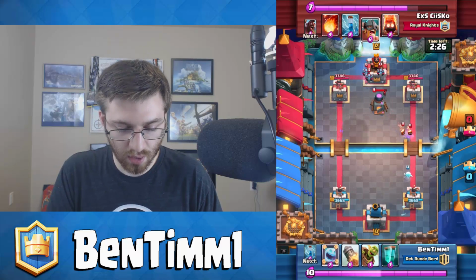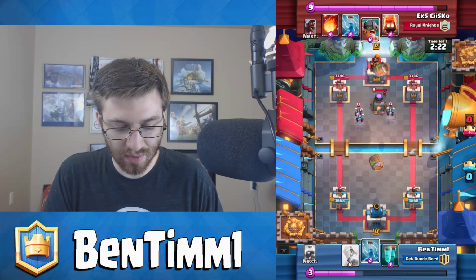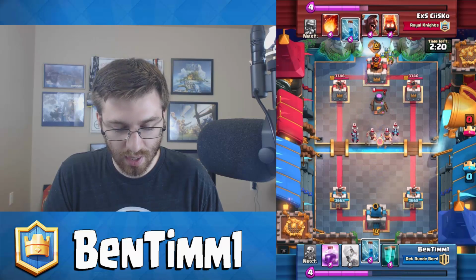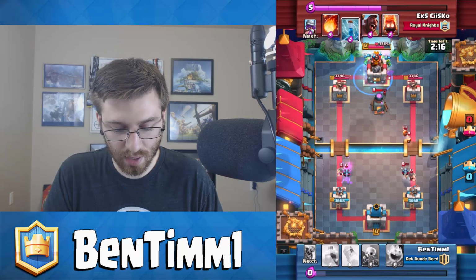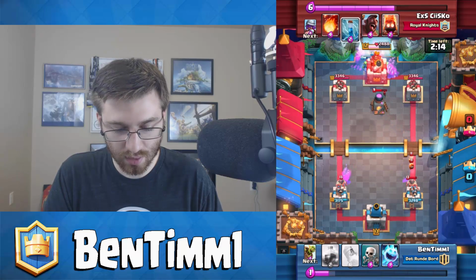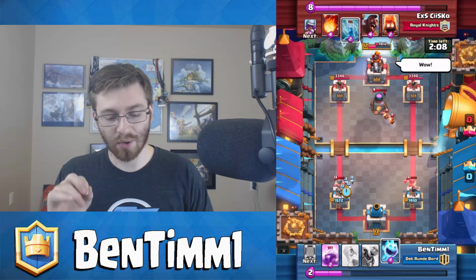Either way here, I don't really know what I'm doing. I'm just waiting to see what he drops. It's not as effective as here because you're doing all the work, but 2 Goblin Barrels still go out. You got the Clone, the Zap, and clone those goblins, and he left the Goblin Barrel to go. So you can see I took it down quite nicely.